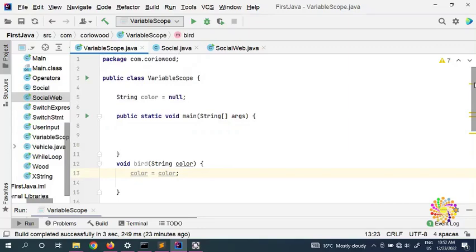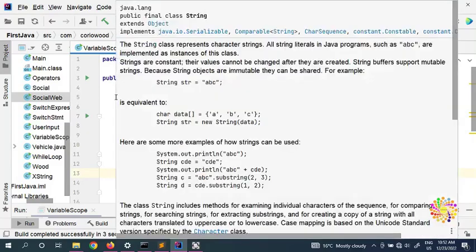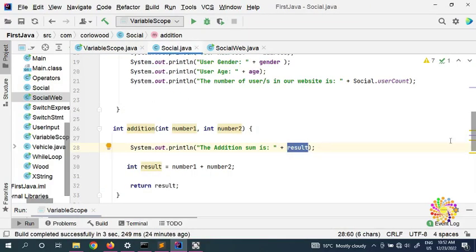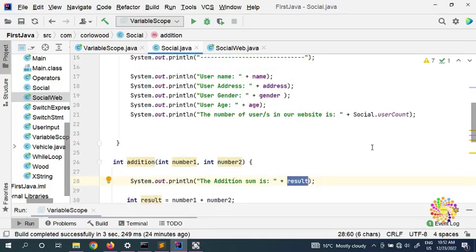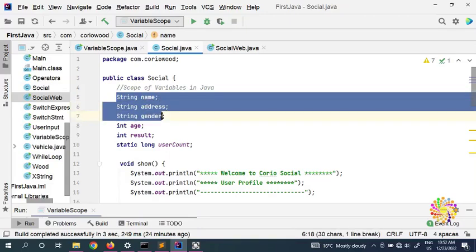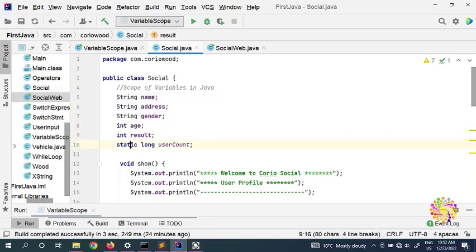Before we talk about invoking methods, let's understand the different kinds of methods that we have in Java. In Java we have two kinds of methods. As you know, we have declared our methods here, but even before that, we discussed instance variables and static variables.